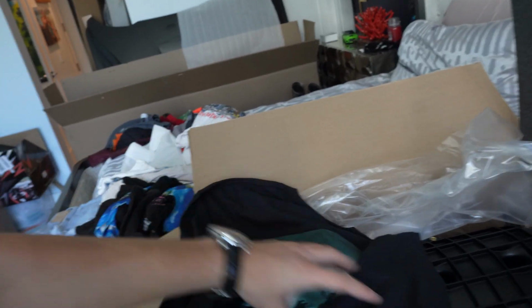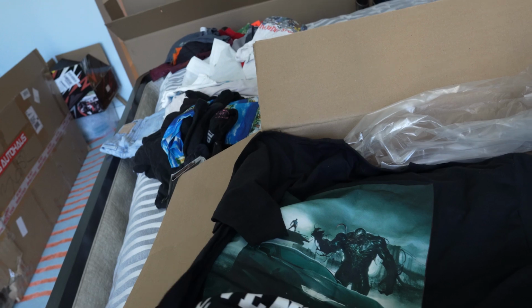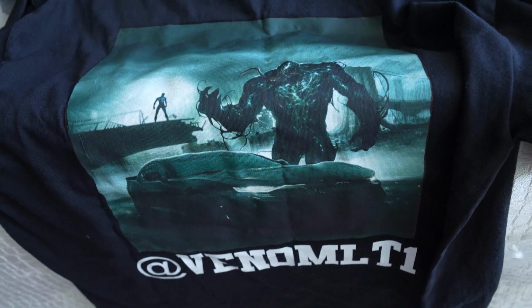And then if we look at the back of it, that is just absolutely dope. I'm definitely gonna wear this, bro, so I really appreciate it. He has his ad on there. Yeah, that is sick. One more look at the back now that the shirt is all spread out. So that is super, super dope.